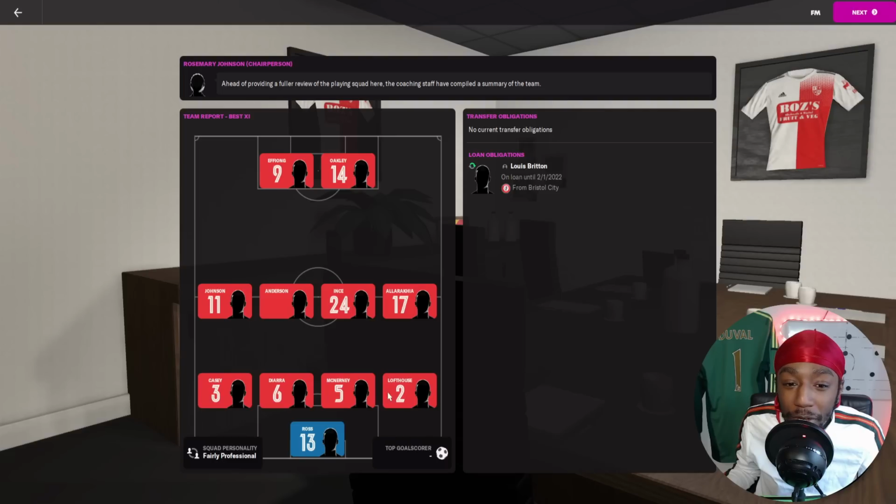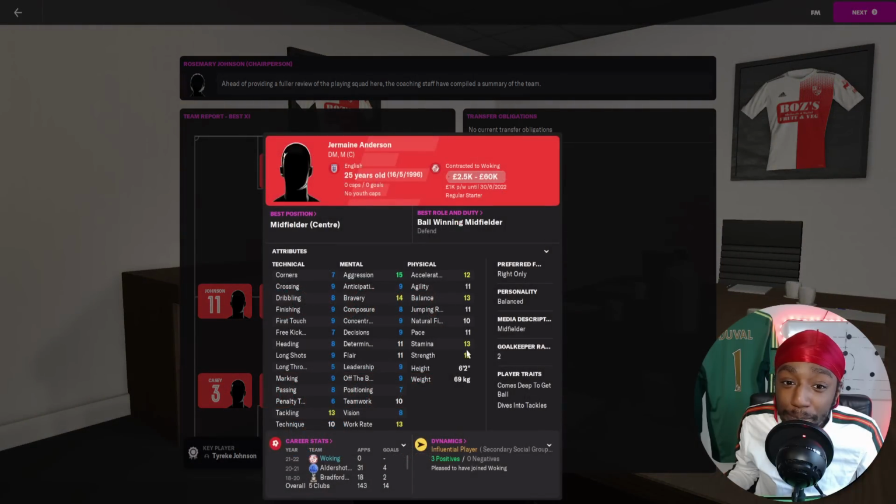And we have Kyron Lofthouse at right back, who is the hot prospect as well. Josh Casey is the captain. Anderson is the highest earner. Now, he's a new signing. He literally just joined Woking a few days ago in real life in December.